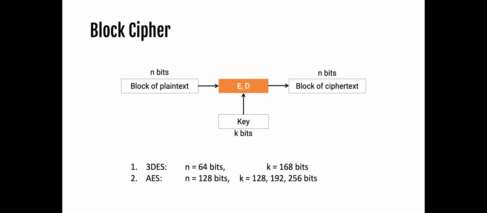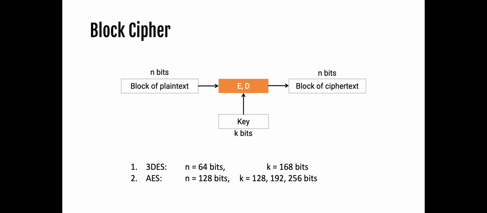Okay, and now coming to the block cipher part. As we talked about before, for block cipher, usually we just cut a plain text into blocks, with the same size, and then we encrypt the block to ciphertext or decrypt the ciphertext block to plain text. And we're using the same key for encryption and decryption because this is also symmetric cryptography. Usually the size of the plain text and the size of the key is predefined according to the crypto system.